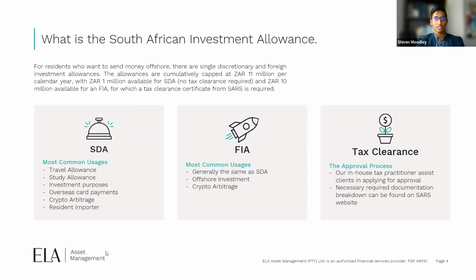However, as supporting documentation, you can only purchase it 60 days prior to leaving, and you would then need to provide confirmation of your plane ticket in order to use your travel allowance. However, if you're just going on holiday to Singapore for maybe 3 months or so, you would use your investment allowance and you'd be able to take that over easily without any questions. You can just say deposits in a foreign bank, and the exchange control and Reserve Bank are very happy with that. There's no problem with that.